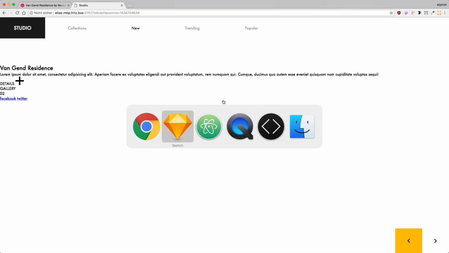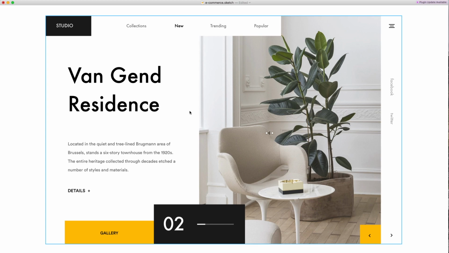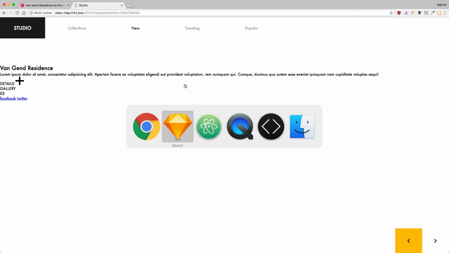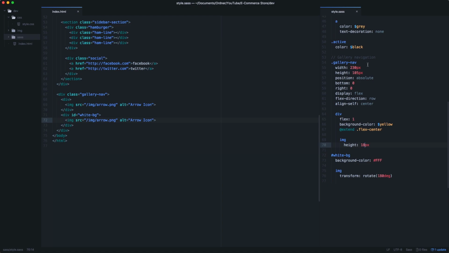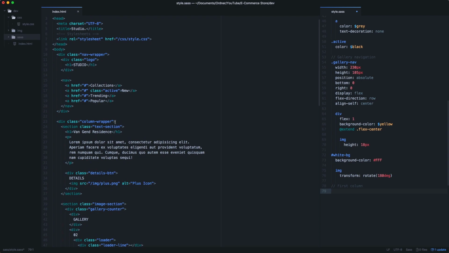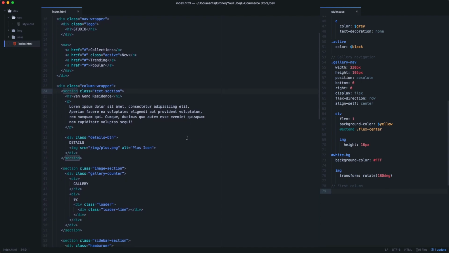Then let's continue with this part of the page. Let's head into Atom. Call this first column, and the first column is this section, .text section actually. Let's call this text section, that's a little clearer.